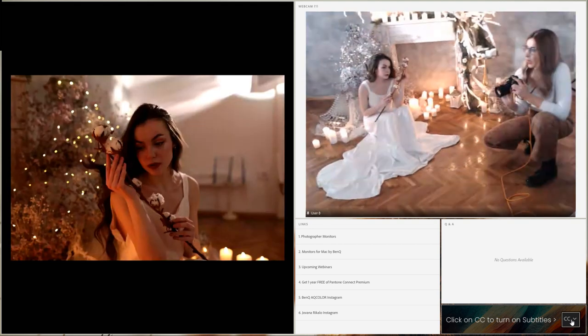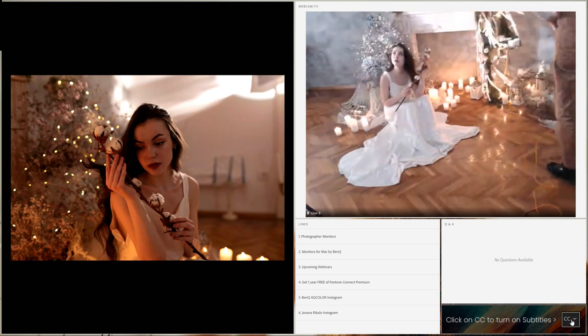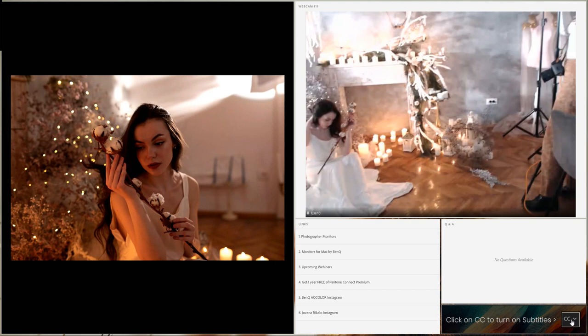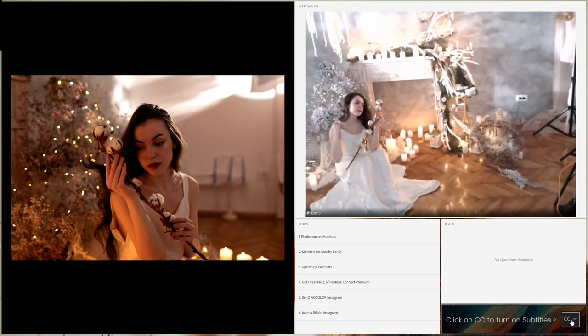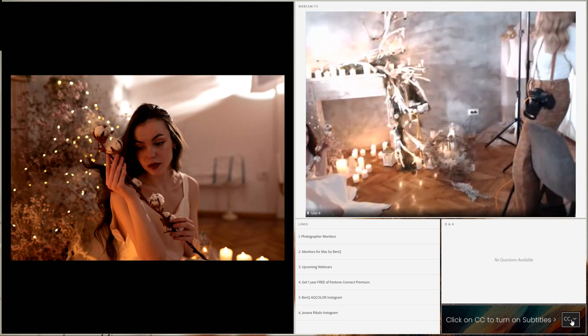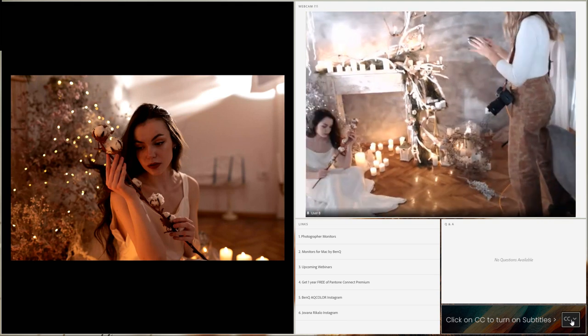I wanted to add a little bit more. It's a little bit too dark here, so I wanted to turn on this light also. Usually I use one or two light sources. I will turn on this one, and I'm controlling it with my phone.